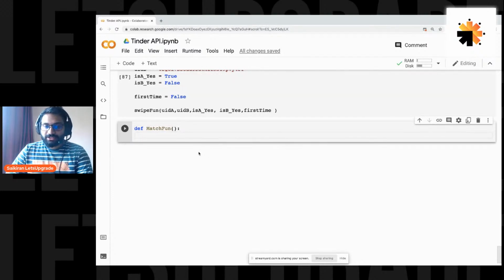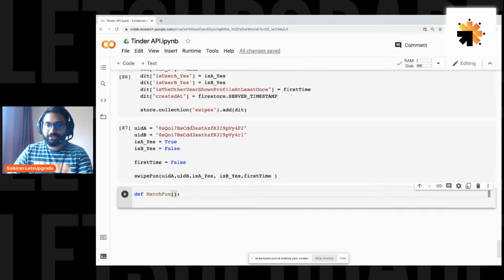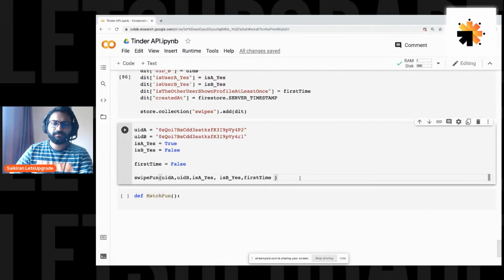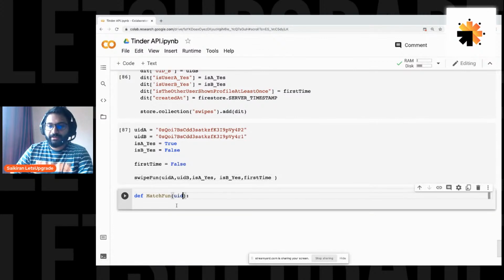Inside the match function, we will take whatever I'm getting. For example, whosoever had right swiped me, I will see them in a kind of a pool. It's very simple. I'll just pass my UID.